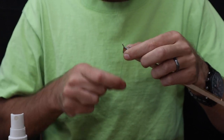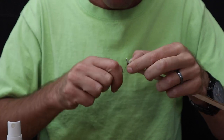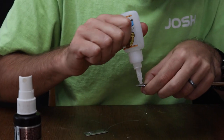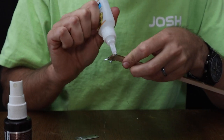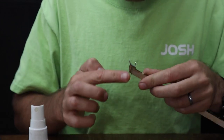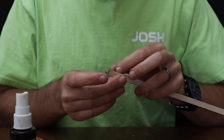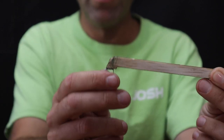Look at me being clumsy with it. Doesn't take too many wraps, but it does take a few, and I don't know what I'm doing wrong. Normally this is very easy. And at this point we're going to smear glue all over the whole thing. In the absence of a paper towel, just gonna wipe it all. The main goal is to rub the glue into the spider wire as much as you can, and then it should stay. So there is the nose bearing installed on the airplane very securely.